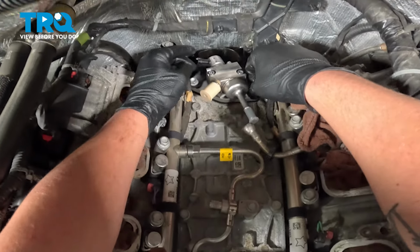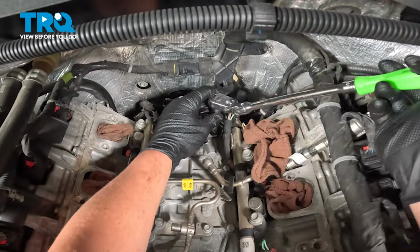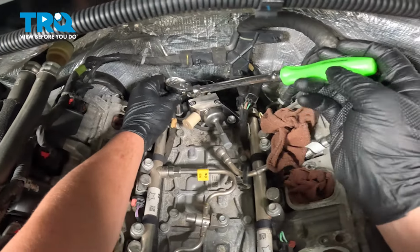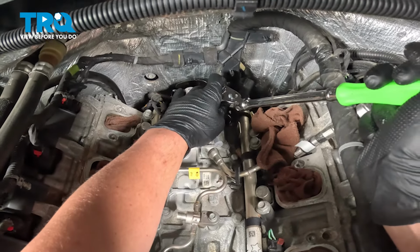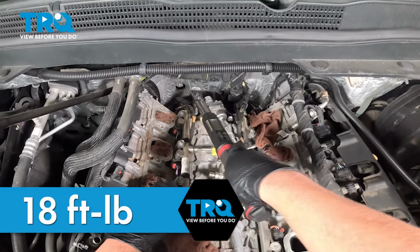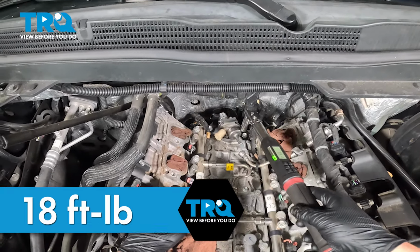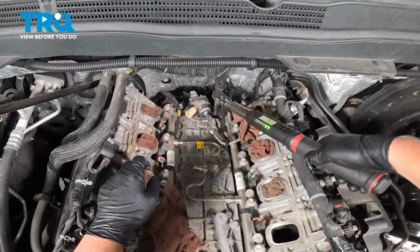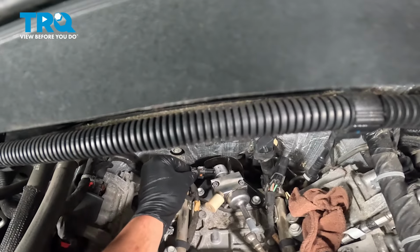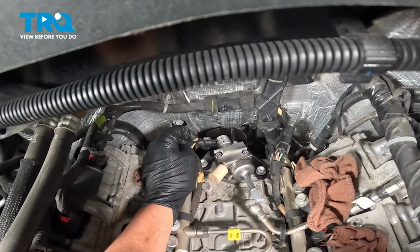We're gonna get both these bolts finger tight. Get the bolts nice and snug. We're gonna torque these fuel pump bolts to 18 foot-pounds. Install the connector, push until you hear a click, give it a pull, make sure it's locked on.